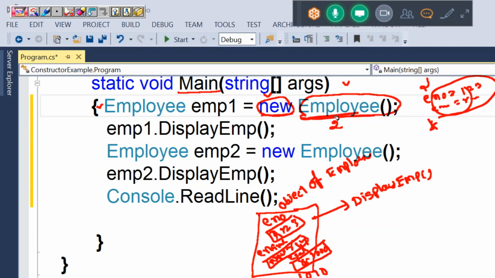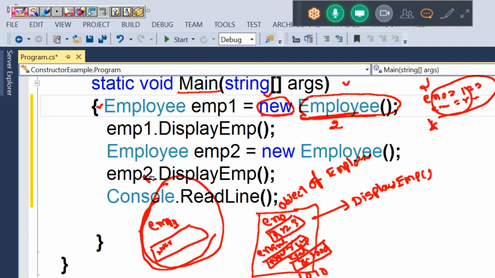Control will come back again to here. Now the left-hand side will execute. It is creating a reference variable, default value null. This variable is created on behalf of the main method, so it is a local variable, and because of the assignment operator, 1010 is assigned, and this reference variable is pointing to the object. emp1.displayEmp(): the displayEmp method will execute.